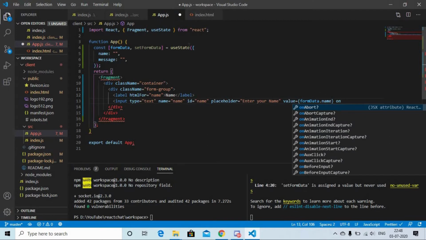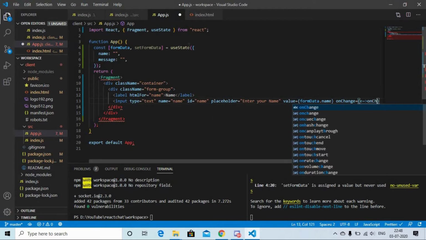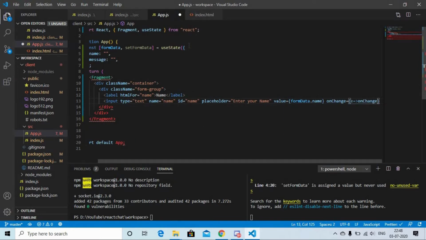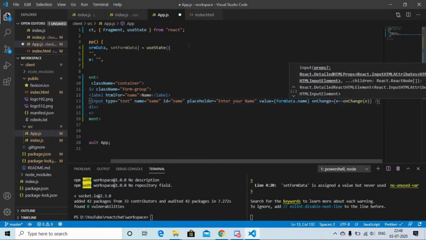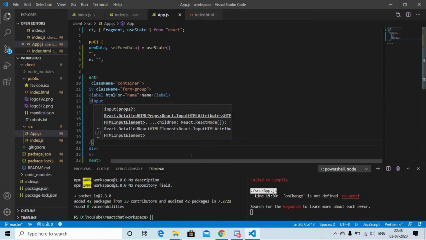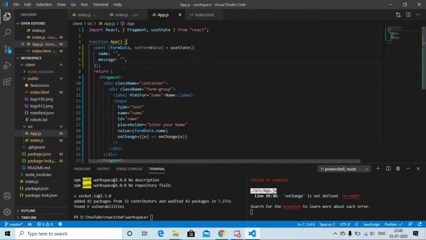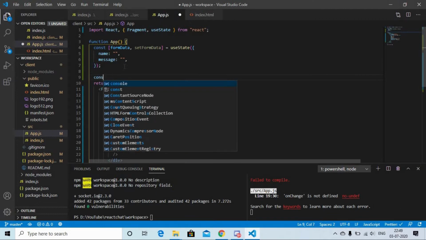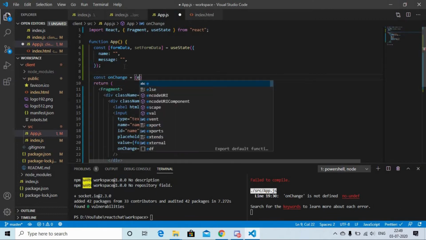We need onChange. That's it for the onChange. It is not defined, so we'll create it right now. const onChange will take a parameter called e, which will hold the values and all the parameters of that input tag.